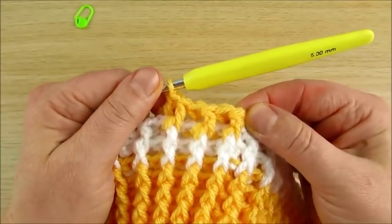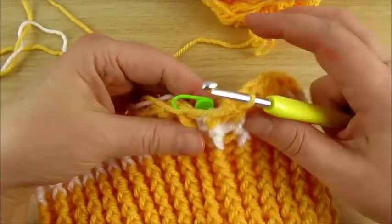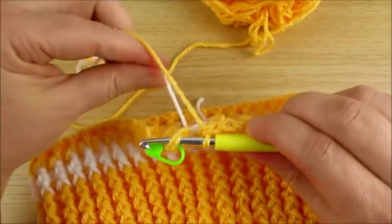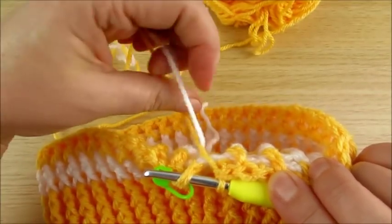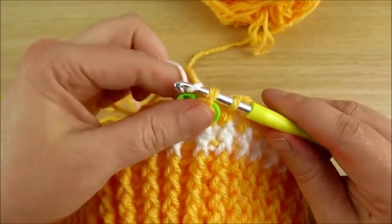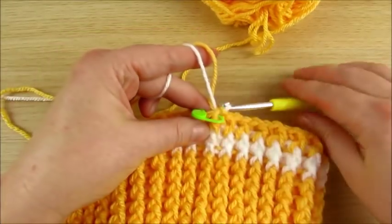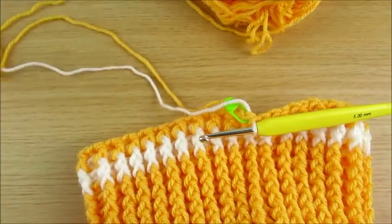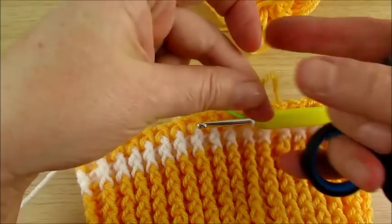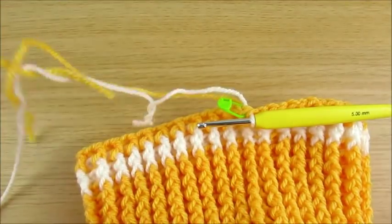Continue 20th round. Done. Very last stitch, we change color again. Slip stitch, here we cross with white color or other color what you have. Slip stitch. Now we can cut off yarn. If you do exactly the same as what I'm doing, but leave a little bit longer because we need to weave ends.